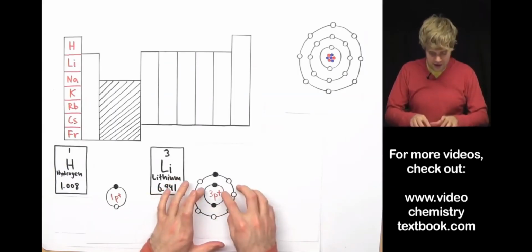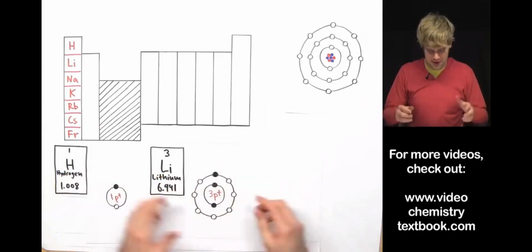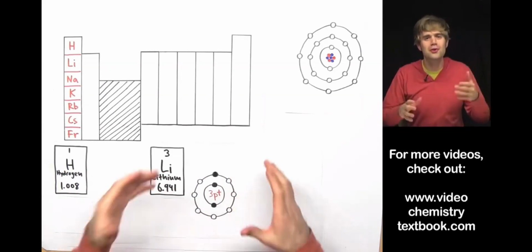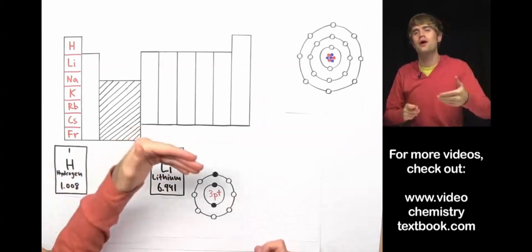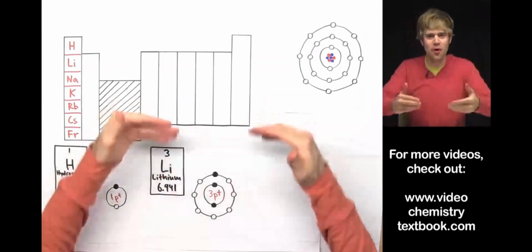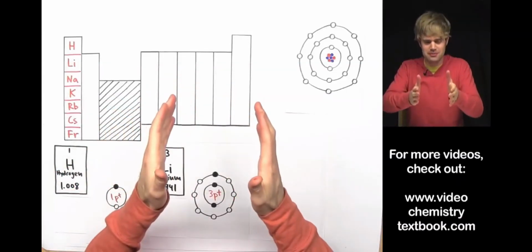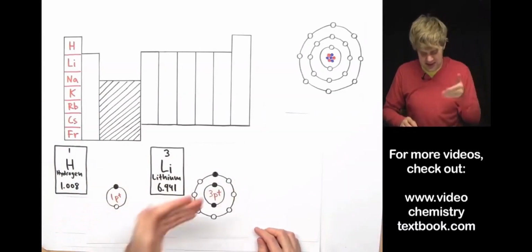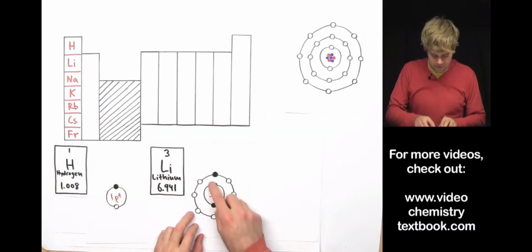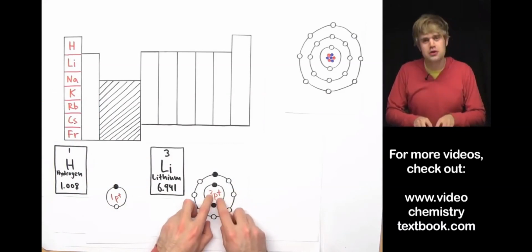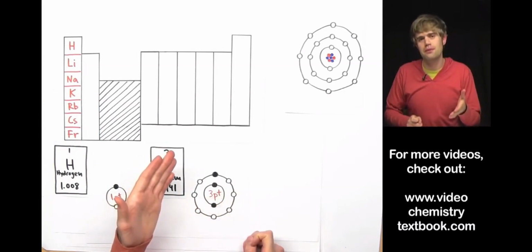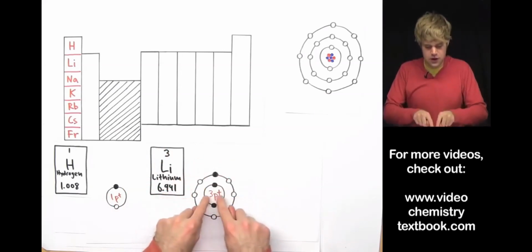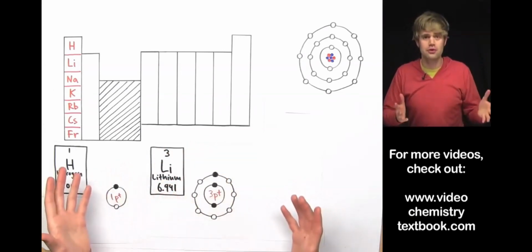So these energy levels, they're really like parking spaces. Imagine that the nucleus is a mall, right? It's like the parking spaces closest to the entrance of the mall, those are the ones that fill up first. And then as more and more people park, the empty parking spaces move further and further away from the center of the mall. It's exactly the same way with atoms, okay? The first energy levels close to the nucleus, those are the ones that are going to fill up. And then, after they're full, the other energy levels further out, they're going to begin to fill up too, okay?